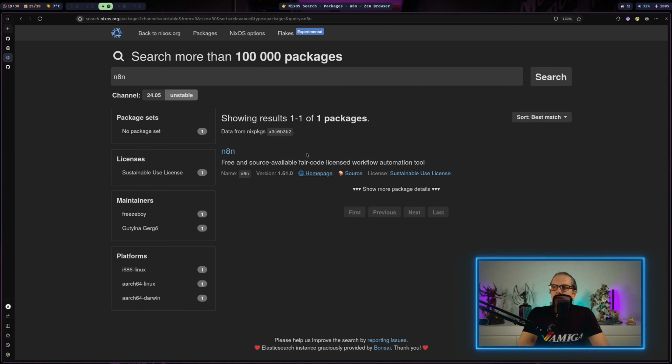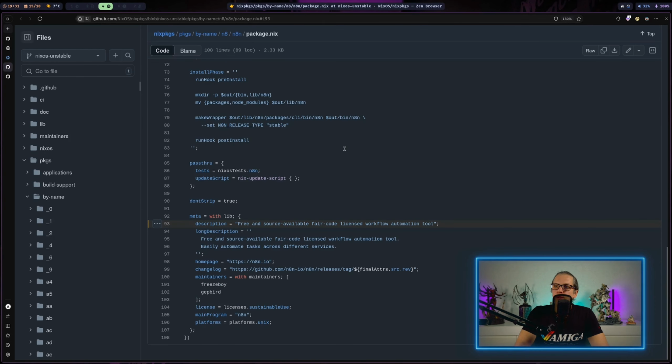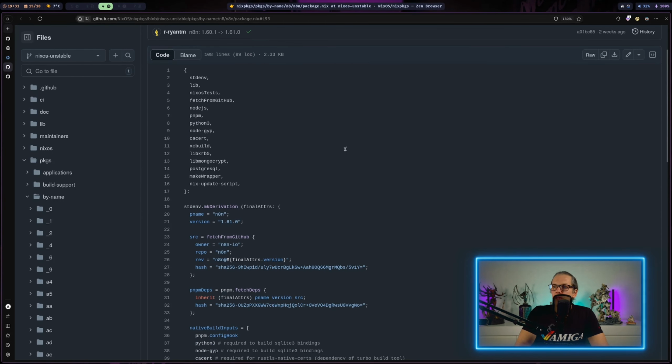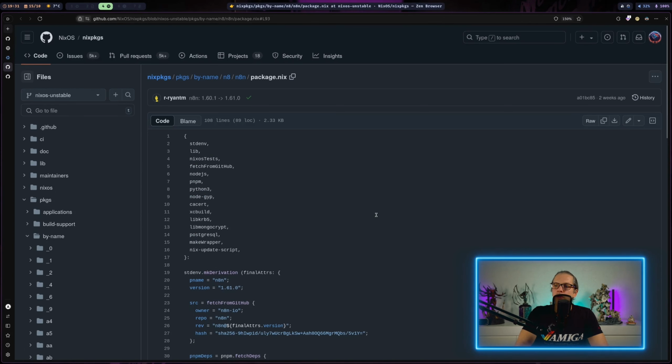So there are a couple of ways to approach this. I mean, of course, you could just go into Nix packages and have a look at the source code and actually just copy the code for the package to your local packages directory and just make the modifications in the source code.